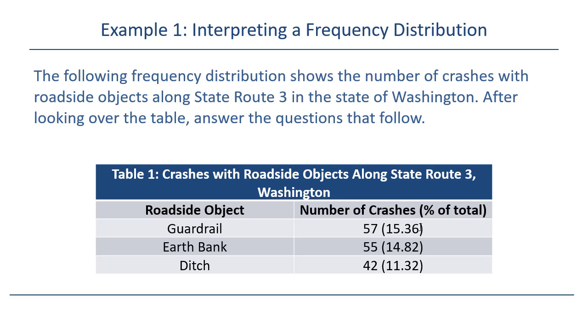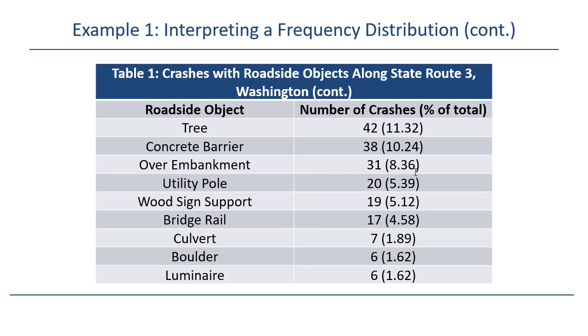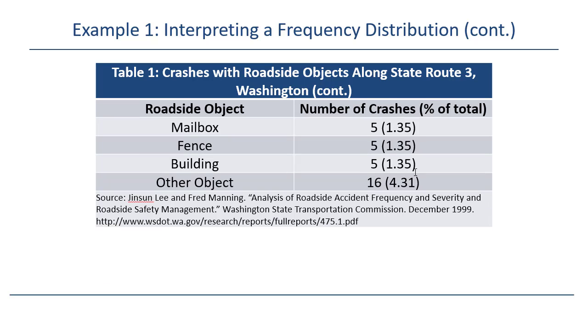Would you put the percentage symbol on this? Absolutely, you could. You don't have to, right? Since it's up here, it's understood that this is 15.36%. And that's 57 absolute crashes that equals that percentage. And then you just scroll down through the table. Obviously, if you're going to present these results to an audience, you'd want the entire table on one slide or on one page if it was a report or something like that.